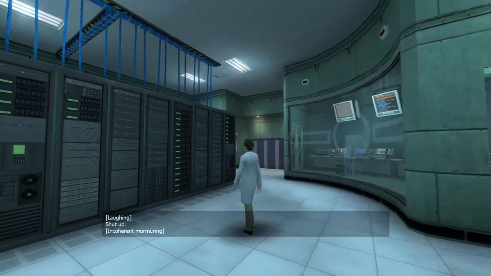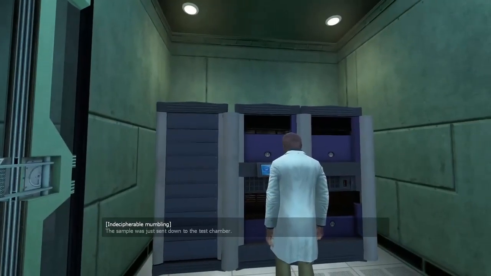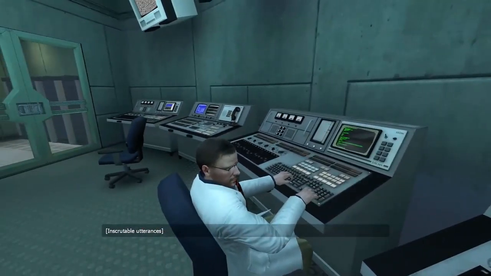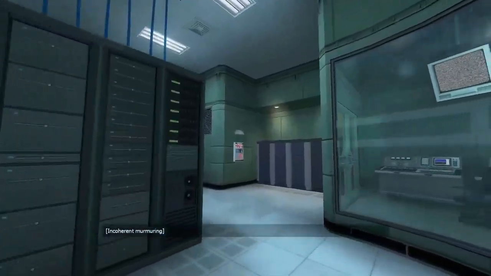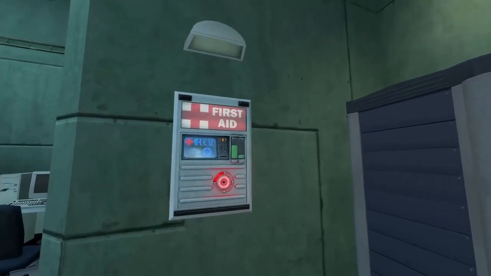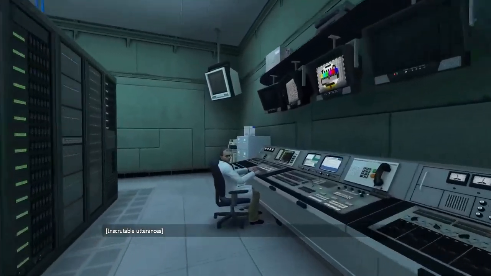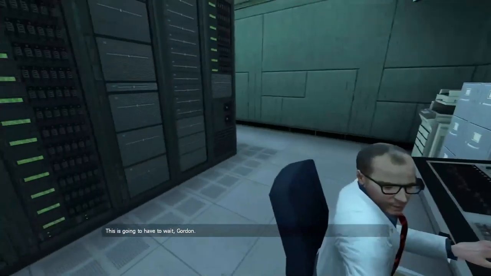Shut up. What laugh is that? The sample was just sent down to the test chamber. Oh, you got my pee in a cup? Cool. Sorry, I couldn't resist. Okay. Well, I don't need an HEV right now. I'm healthy. Good morning, Gordon. Hey, how you doing? This is going to have to wait, Gordon.